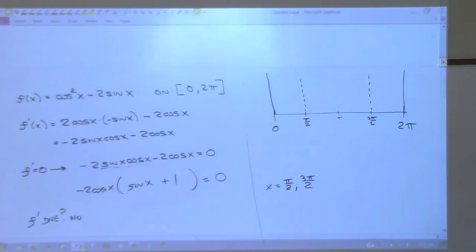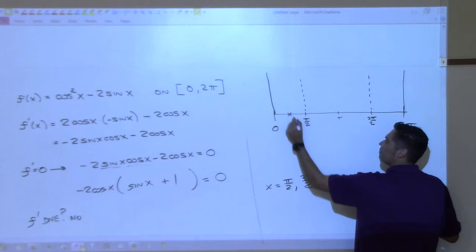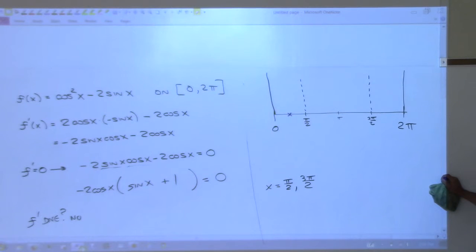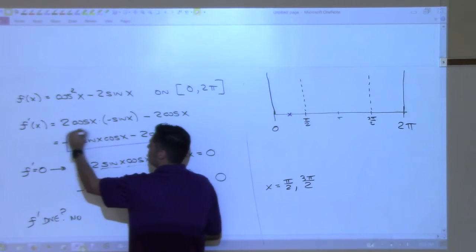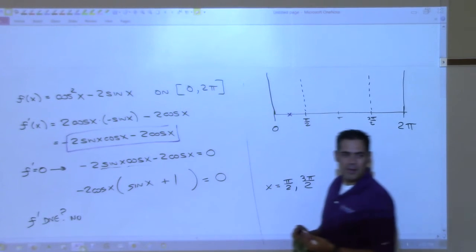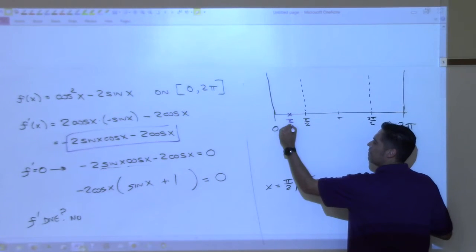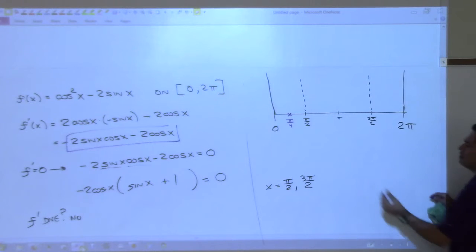So I've got to pick test numbers, don't I? So what's the first test number you want me to use? Where are these going to get plugged in? When I get these test points, where are they going to get plugged in? To the derivative, right? And this is my derivative, which has trig stuff in it, so I better use some angles that I know. Something we've got burned into our brains. I'm going to use pi over 4 because I know pi over 4 is less than pi over 2, and that's one test point.